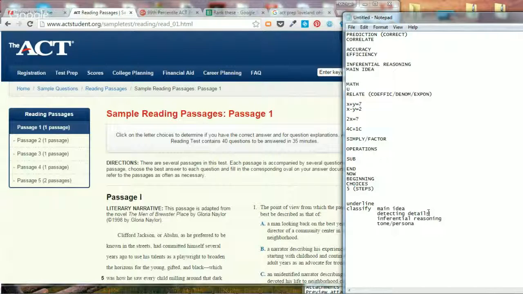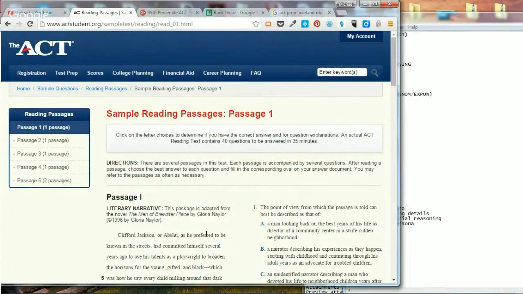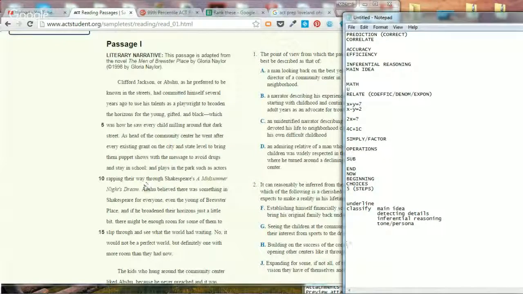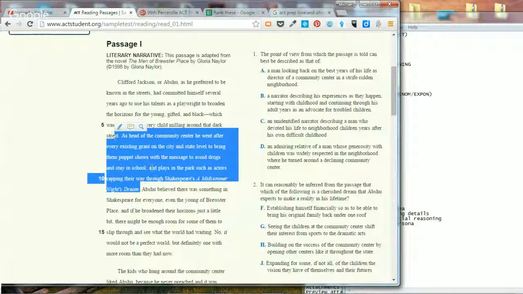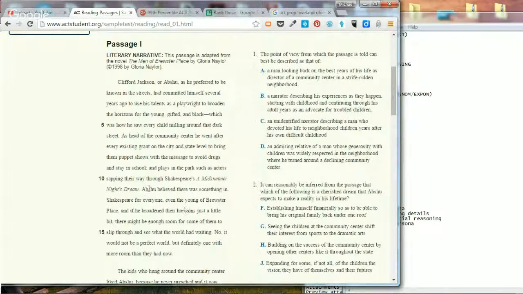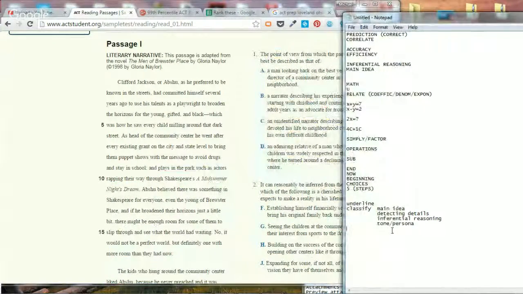Detecting detail is going to be very direct. It's a little bit more common than main idea, like where did the little monkey leave the green banana when the zookeeper caught him playing with a fish? So we need little monkey, green banana, zookeeper playing with fish in the location, and we're done. Inferential reasoning is more about an idea. So while detecting detail questions force us to keep looking, inferential reasoning questions are about an idea. We'll see words like reasonably inferred, or could, or should, or may, or might, or probably, possibly. That's when we want to read one sentence before the clue in the passage and one sentence after. And again, we're going to underline the ideas that are relevant and synthesize them into a prediction.